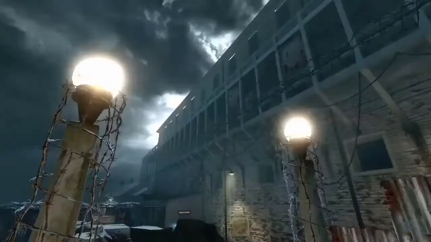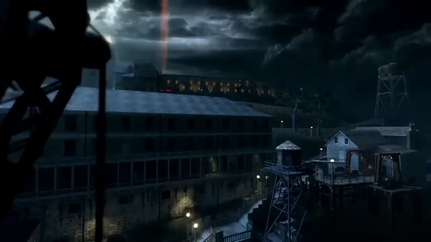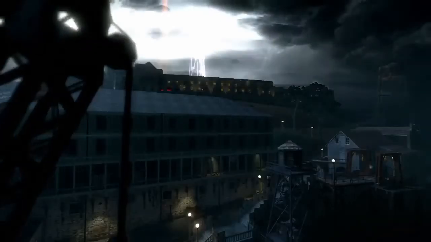Now, we get to see a bit more of the map, and I apologize for the lightning. It's Treyarch's fault. Blame Treyarch, not my fault. And over here, we get to see the two red eyes from a closer angle, and if you look closely, that's where the orange beam of light is actually originating from. So I do expect that to be the mystery box. You know, I'm like 99% sure that has to be the mystery box. I don't see it anywhere else on the map.